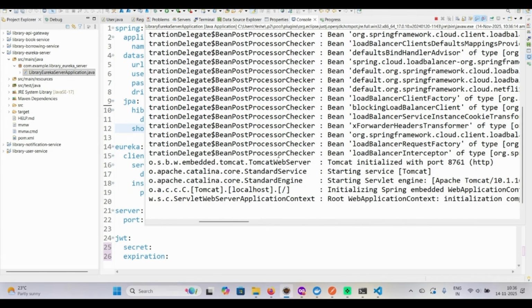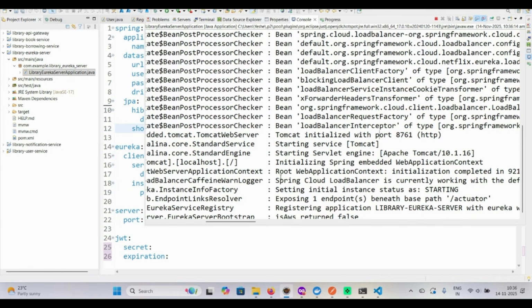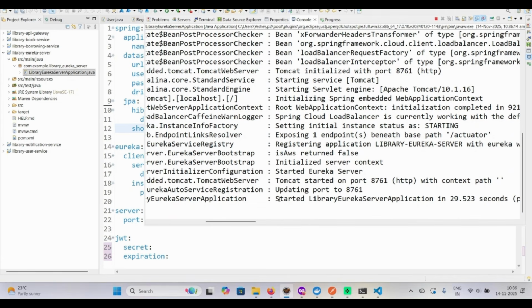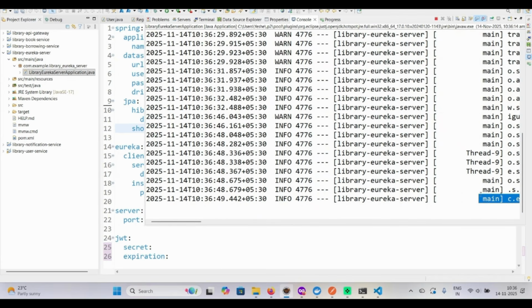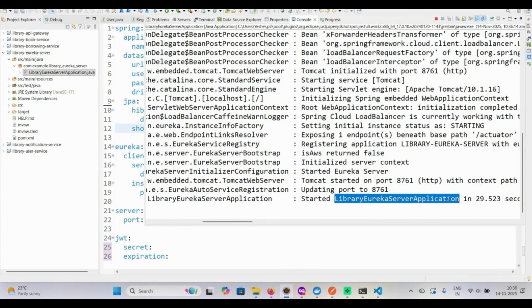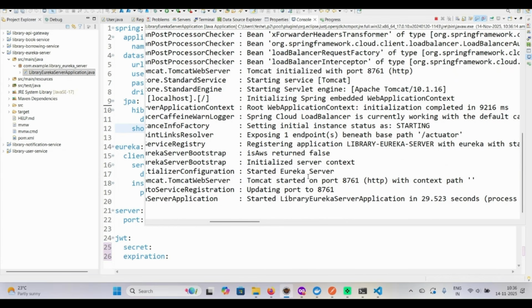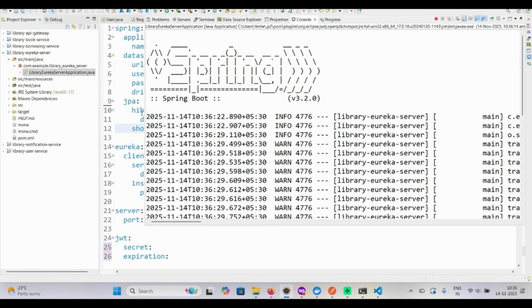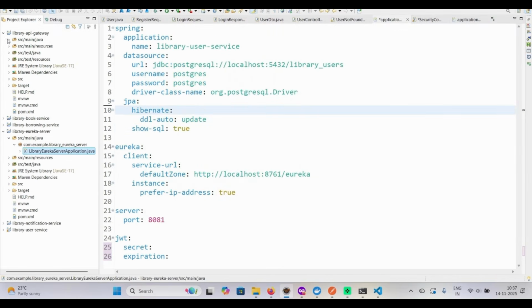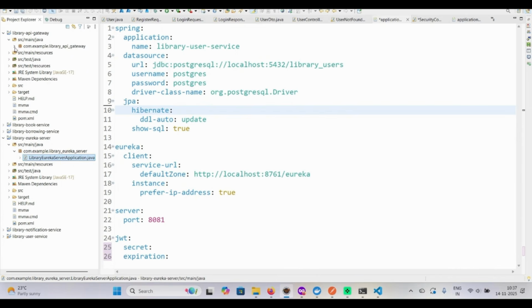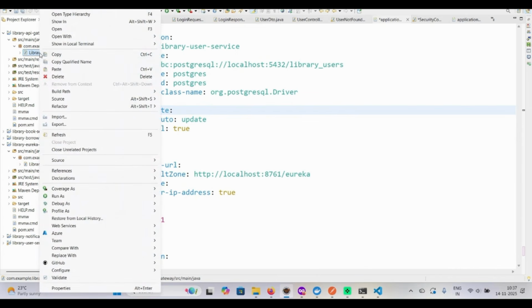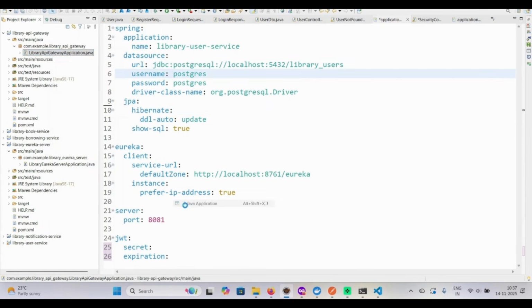Okay, yeah, it started the library Eureka server application. Fine. Then the next is we need to start our API gateway. So run as Java application the same way.